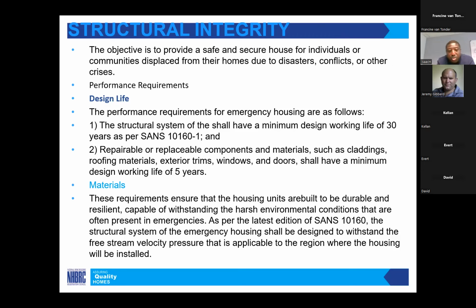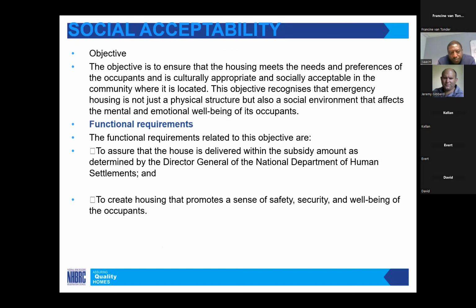I think I'll show you as we go through, because you can take the old structures and make them innovative. So you look at the materials, you look into your SANS 10400 part A13 that talks about testing of materials and so on, and you look into the design lifespan at least to be 30 years or more.